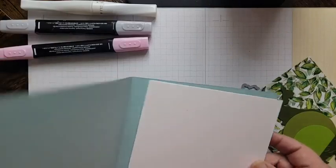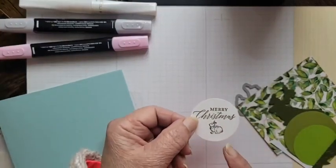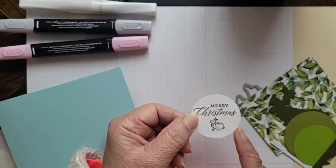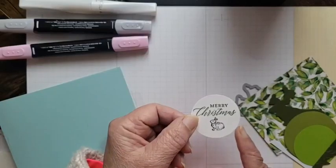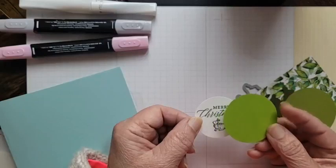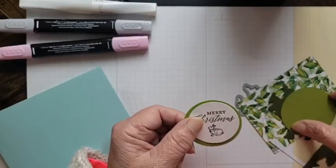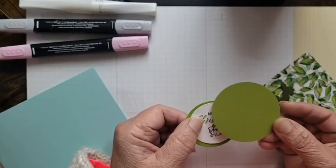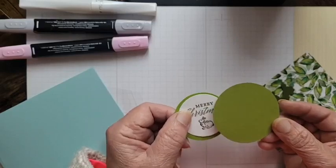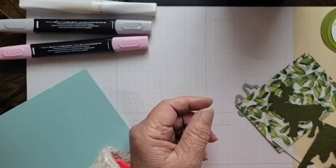So, anyways, the next thing we're going to do is I've already got the 1 3/4 white circle out of the basic white punched out. This is in the online store. This is the Granny Apple Green, and it's a 2-inch circle, and it's in the online store. And then this is Old Olive, and it's a 2 3/8 inch circle. Hello, Danny. And those 3 will line up. So I'll show you how to do that afterwards.